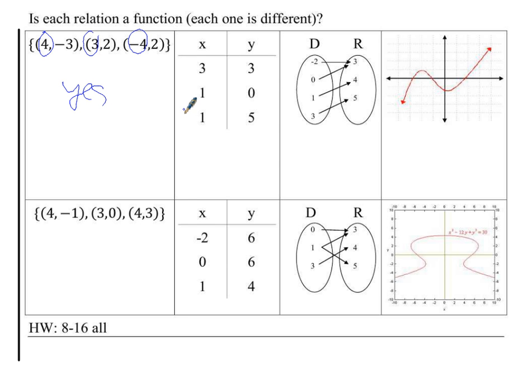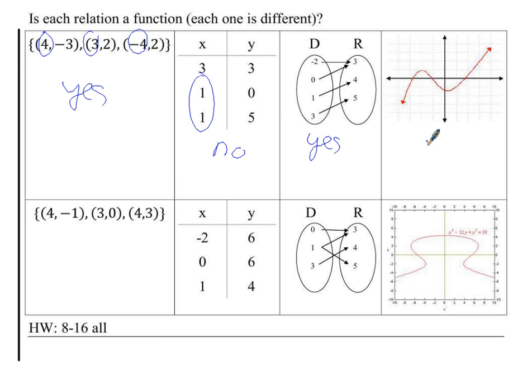Okay, now we have a table of values. What are we looking for here? Repeating x values, do we have any? Yeah, these two ones right here are being repeated, so is this a function? No. We have a mapping sitting here. What are we looking for on the mapping? No arrows coming from the numbers in the domain repeated. Do we have any repeated arrows from any of these numbers? No, we don't. So therefore, this is a function.